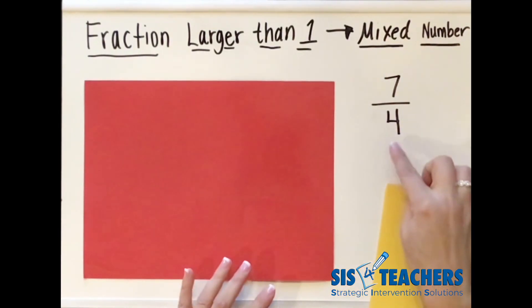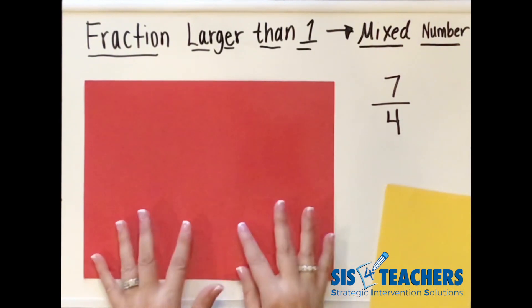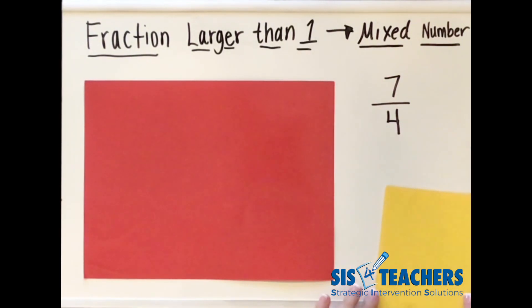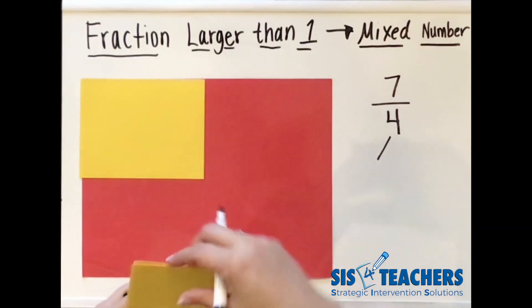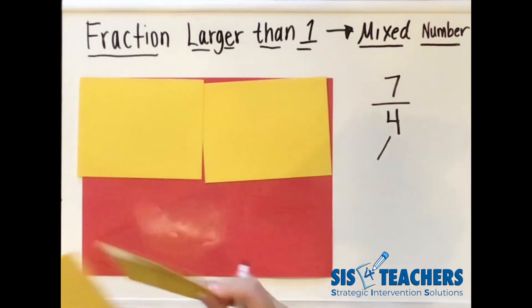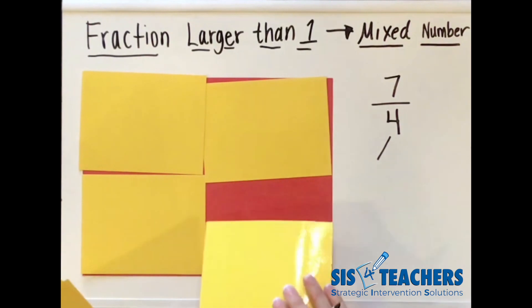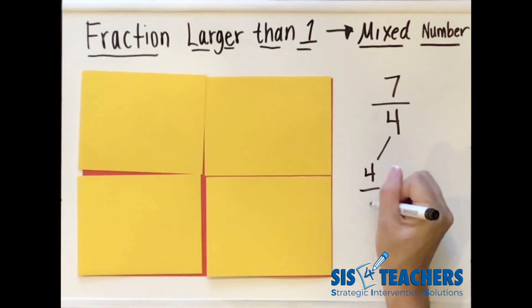It's a lot more steps and we have to think about how to divide, and some students might find this way of decomposing with DC a little easier. We know that we want to pull out the whole and see how many there are. We know in this case it's four fourths, but let's just check it to see if we have four fourths. Is that indeed equal to one whole? Yes. So I'm going to pull out four fourths. I'm going to circle it because I know that's equal to one whole.